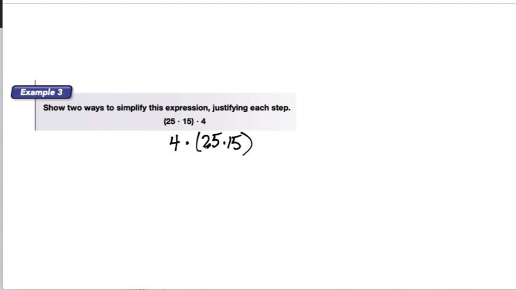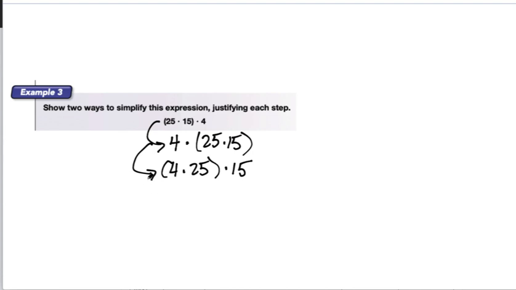This is actually the commutative property because I move things around. The next thing I'm going to do is say, okay, let me multiply my 4 times my 25 first, and then I'll multiply by 15. Now that's the associative property. I associated a different pair of numbers, and I know I'm still talking about the same thing. So this is equal to this, and this is equal to this. Everything I'm doing is going to be equal.